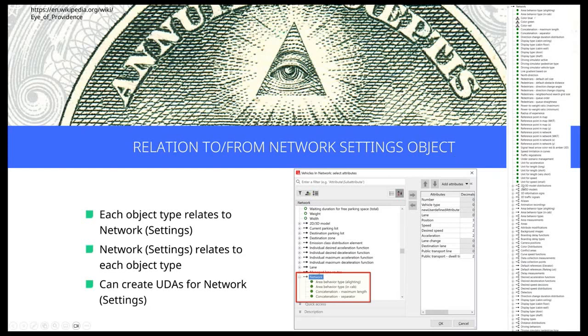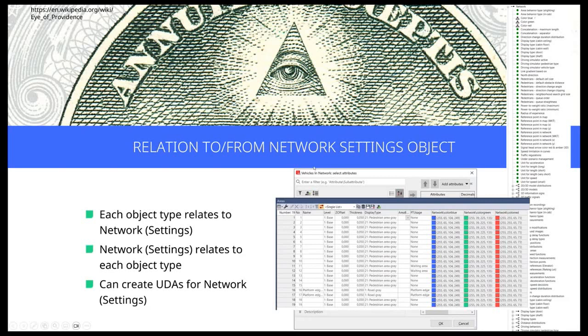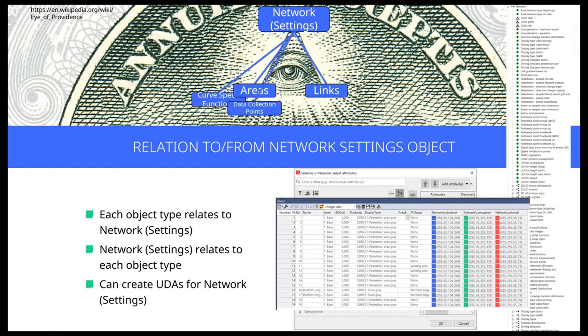And you see that there is now these relations to the 2D model distributions, to the areas, even to the aliases, conflict areas, any object type which you can think of, there is a relation. And that means, of course, that you can go from areas to conflict areas with the help of these relations.